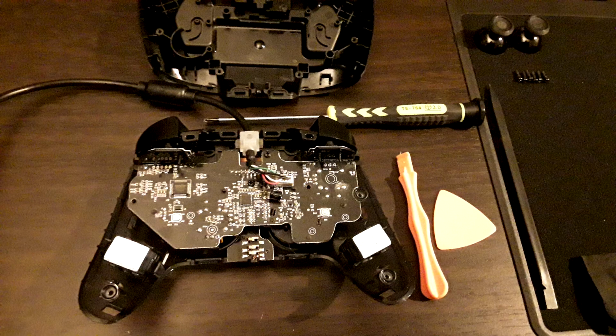So yeah, once you do that, take off the 6 screws, take off the analog stick caps, put those to the side, make sure they're organized and in a space where you're not going to accidentally throw them all over the place. There are a ton of clips on the shell of this controller, so I actually used all 3 of my prying tools to get it open. And it's a bit of a pain. I felt like I was damaging the shell and the controller while I was taking it apart.